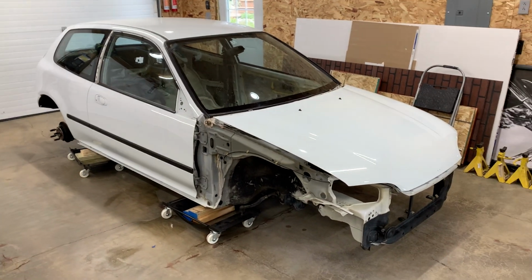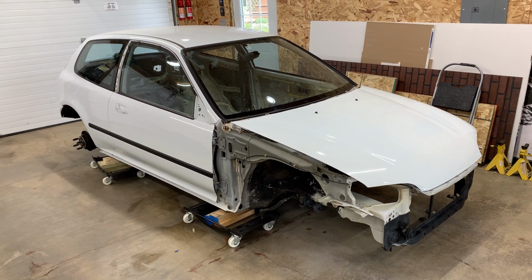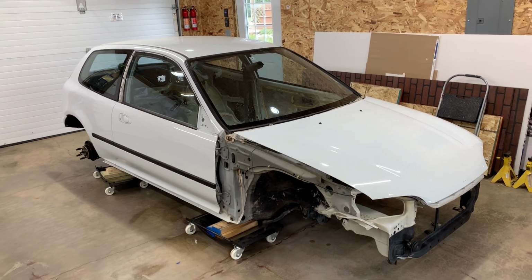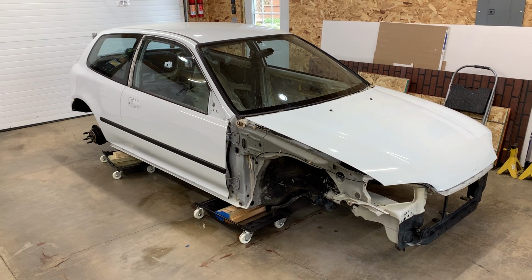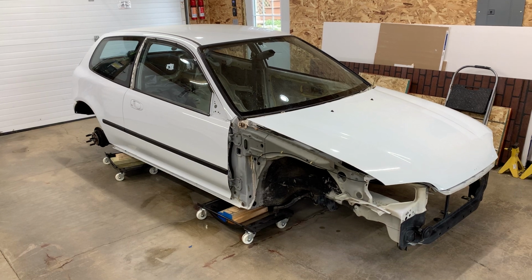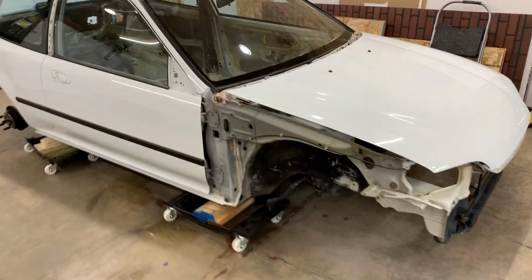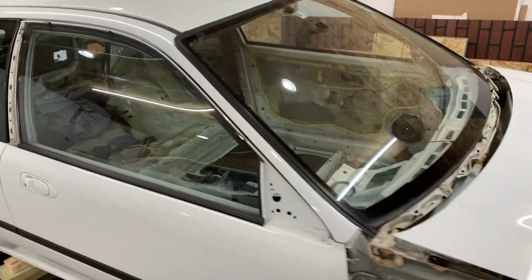I got a couple sets of wheels that I really like, 15x7 TEs, and then a set of old OZ Starlights that I got from a buddy that I really feel like set this car off and make it kind of one of a kind. So I got a couple different bumper options, fender options. This car is actually pretty interesting.